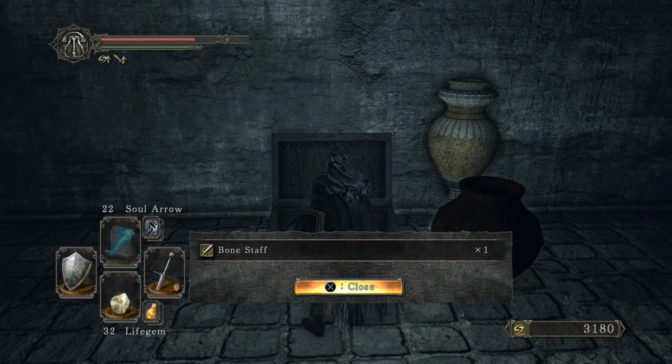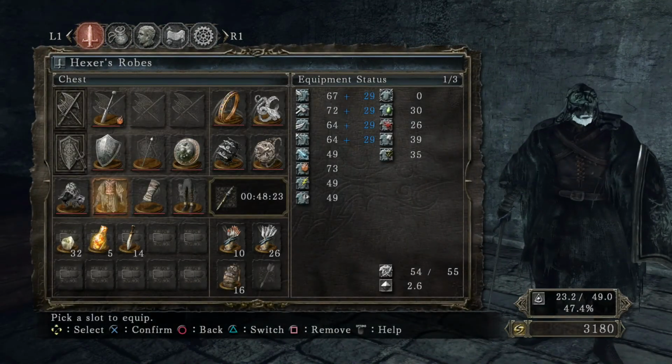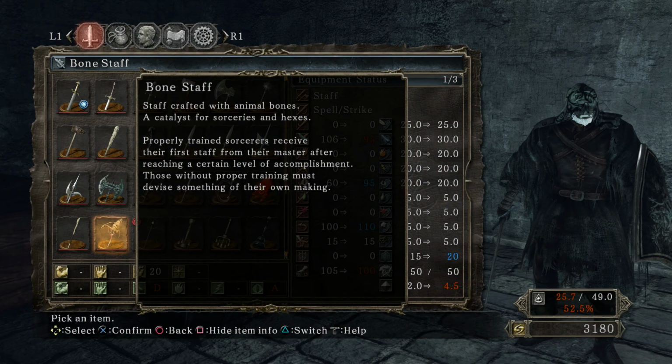And the bone staff. Now, if you didn't get the 20 and 20 to get the sunset staff, the bone staff is actually really good too. It has a really good scaling in dark. As you see, it's D in sorceries, but it has an A in dark. This has an A in sorcery and an S in dark. That's why it's a good one. But this is not bad.